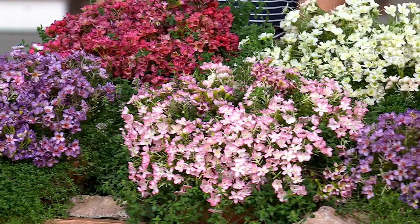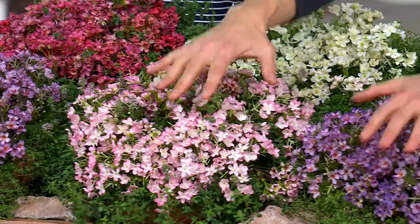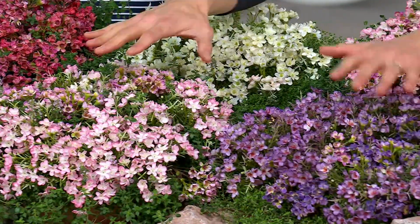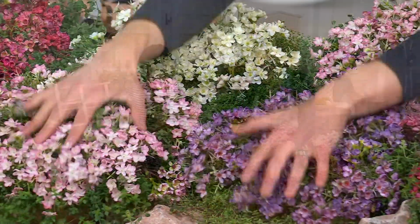So it saves you time, it saves you money, but best of all, this is the only flowering ground cover in the 60 years that we have been a family business. Wow. The only flowering ground cover that we found that can handle the foot traffic day in and day out and still look its best. And that's what makes this collection so special, and really why it sells out every single year.